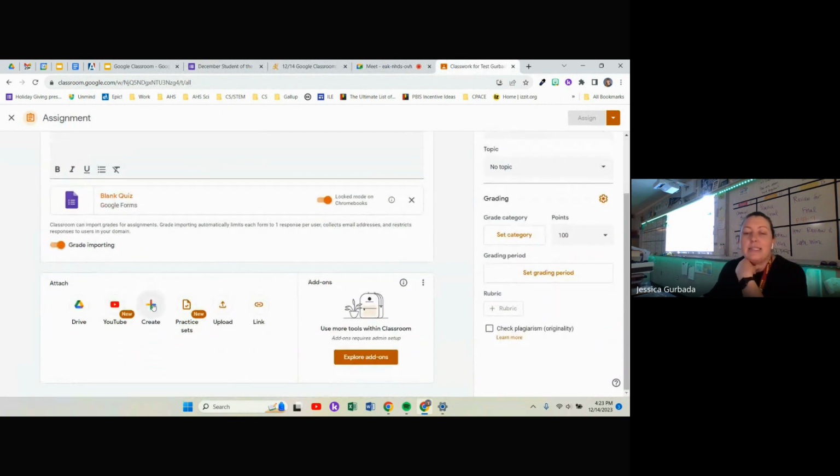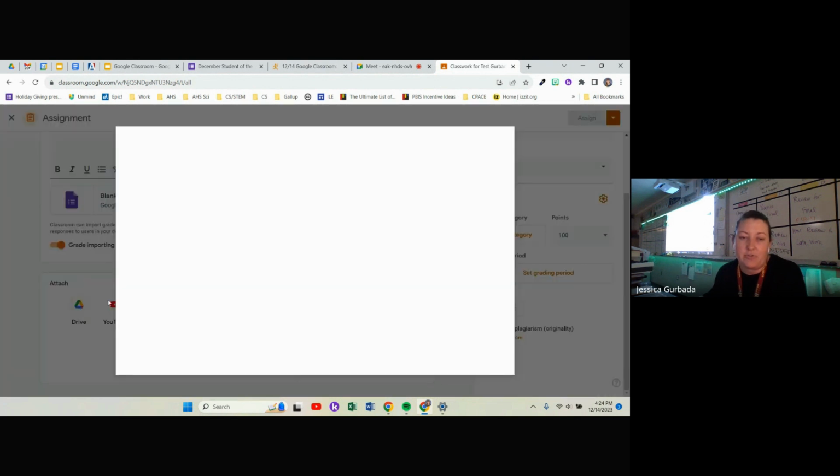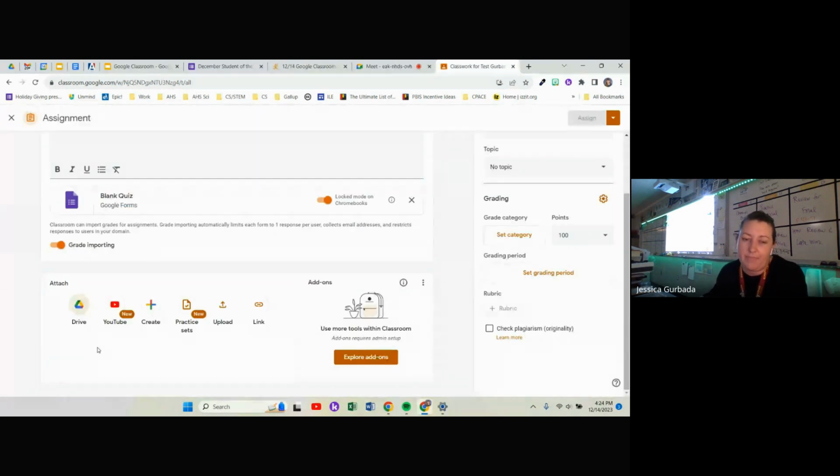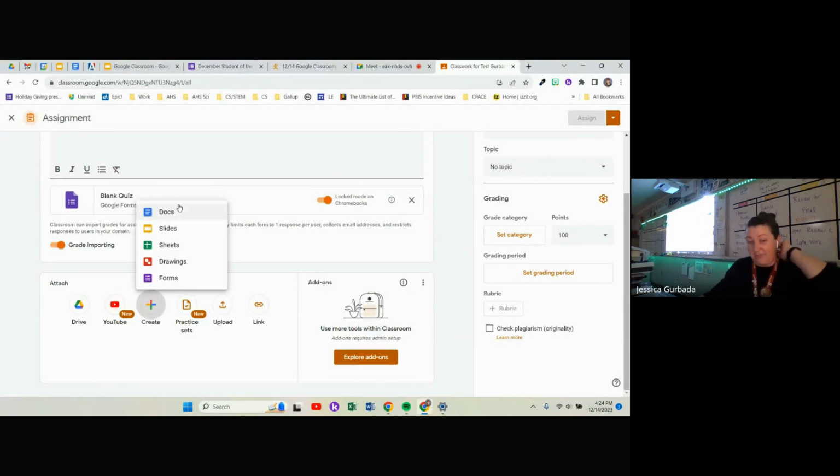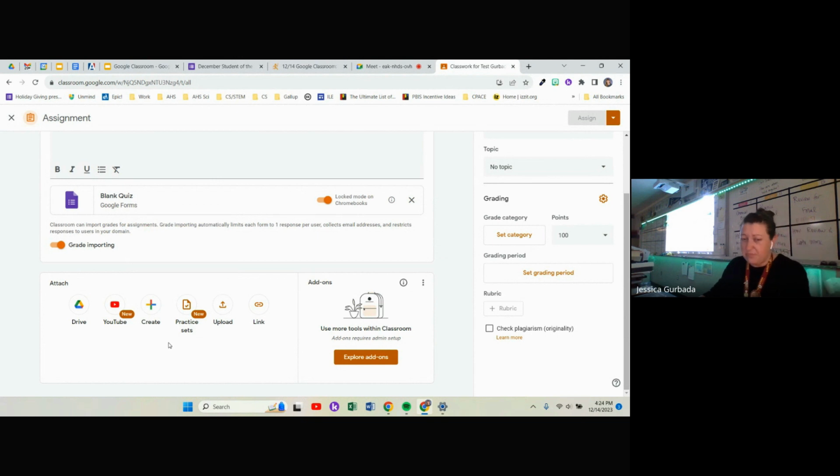And then since we're here, this is the same set of things that you can add to a regular assignment. So if you wanted your students to have a periodic table, you could attach from your Drive and you could search for whatever you wanted, and then you could upload it. You could put in a YouTube video. You can create stuff from here if you needed to.